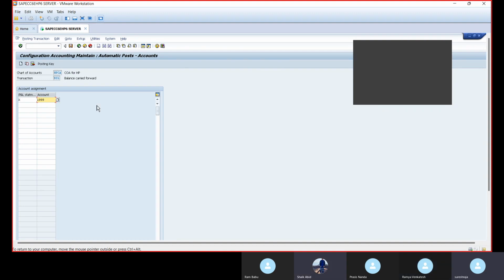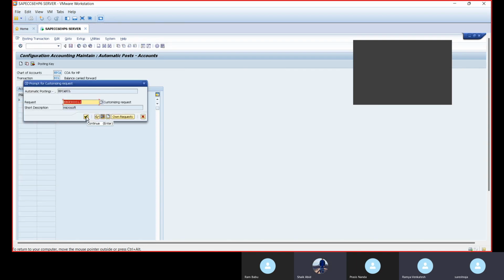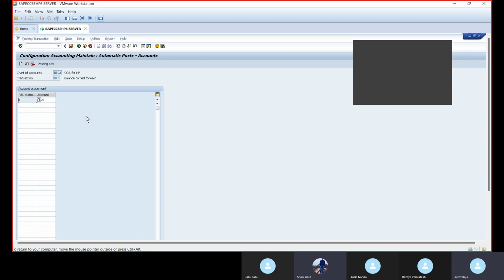Press enter two times. Save. That's all. Here we are defining the GL account for the P&L. Yes, that's all. They will take care of all those things.